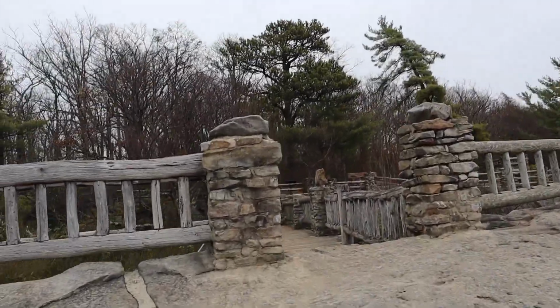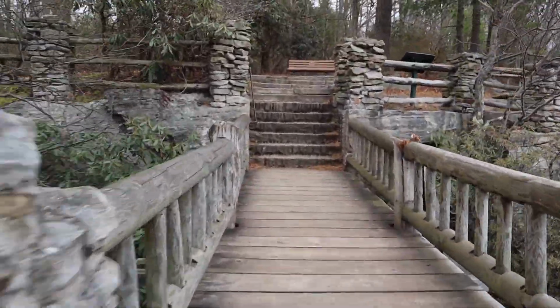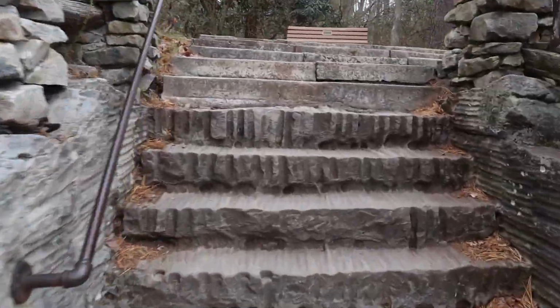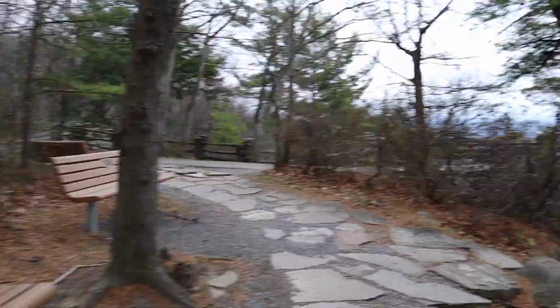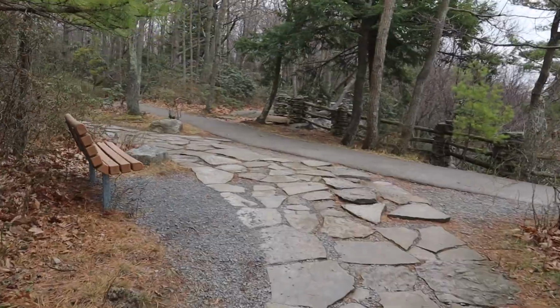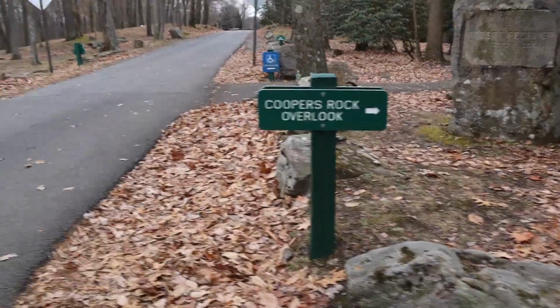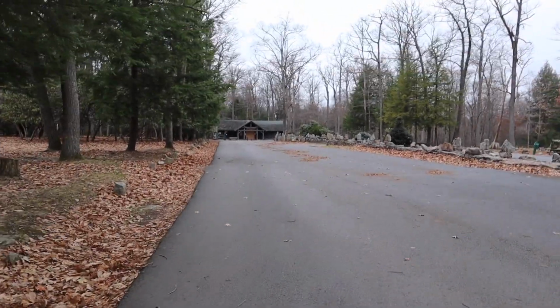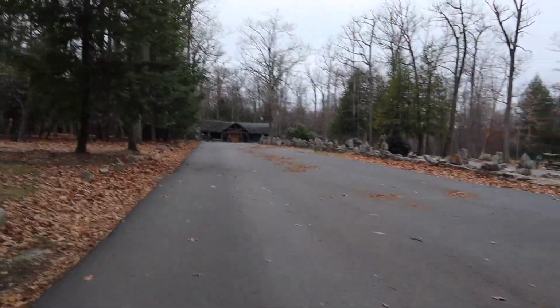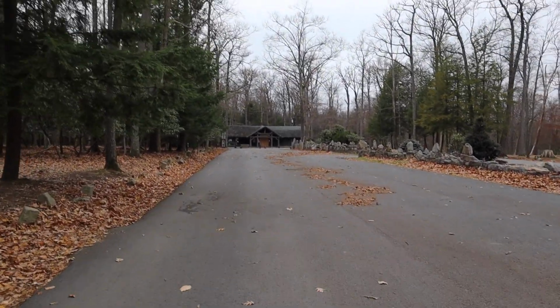Up here, and let's start this trail up here now. So we're back here where we started. It's the sign with the overlook. What's that? And there's a building all the way back over here. And I think this is where the trail starts up here. So we're going to walk over here and see if we can see any signs directing us into the trail. So let's keep walking up here and find out.